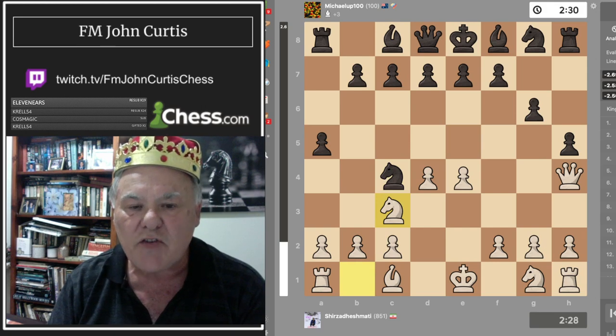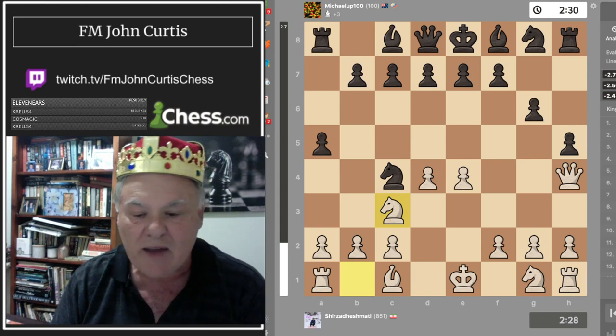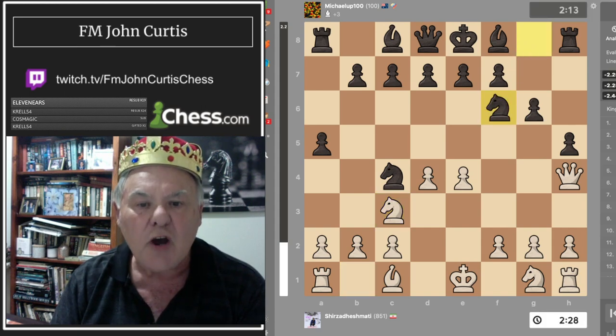He played knight to c3. White played knight to c3. And playing the white pieces, as I said, is Shirzadheshmati from Iran, and quite a capable player in his own right. And now, knight to f6.